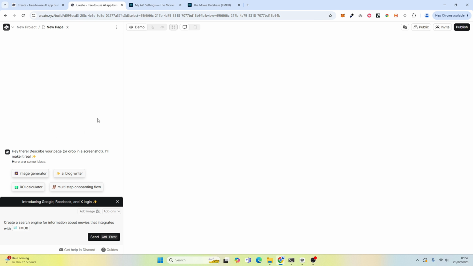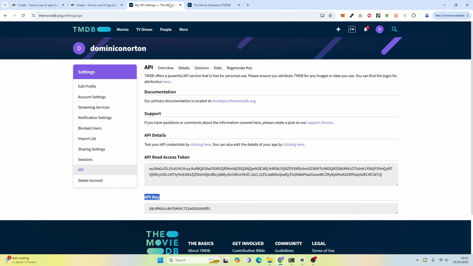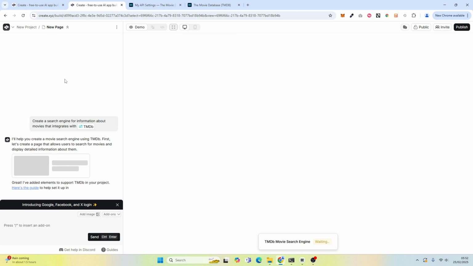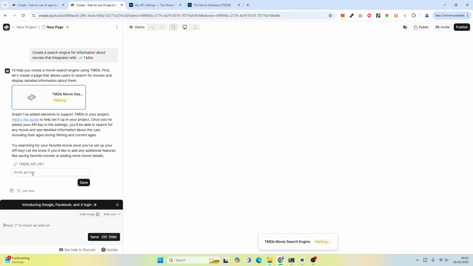And what it is going to do is prompt me to use my API key, or prompt me to share my API key. So while this is loading, I'm going to go over, just grab my API key. So it's going to prompt me to share my API key here, and I hit save.